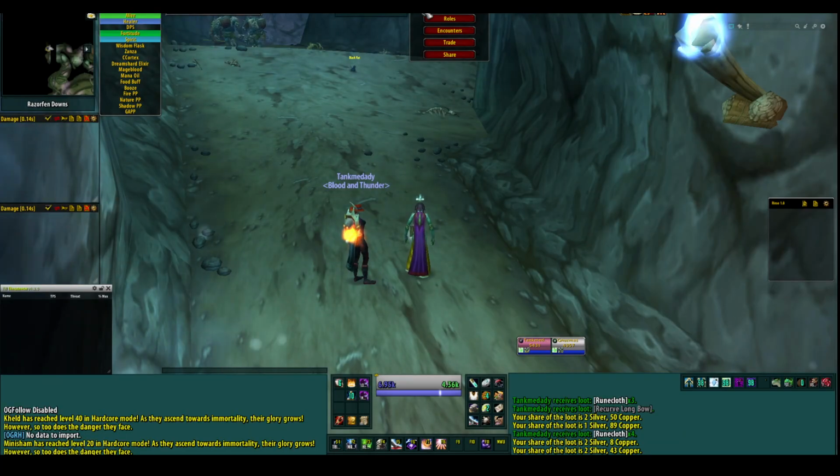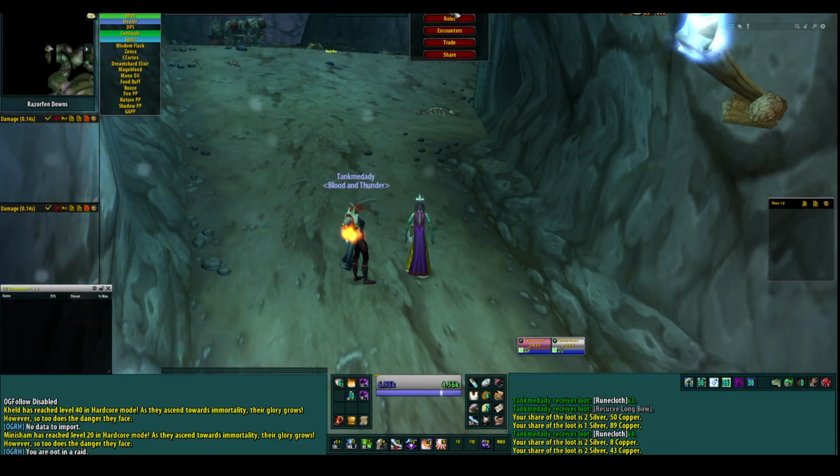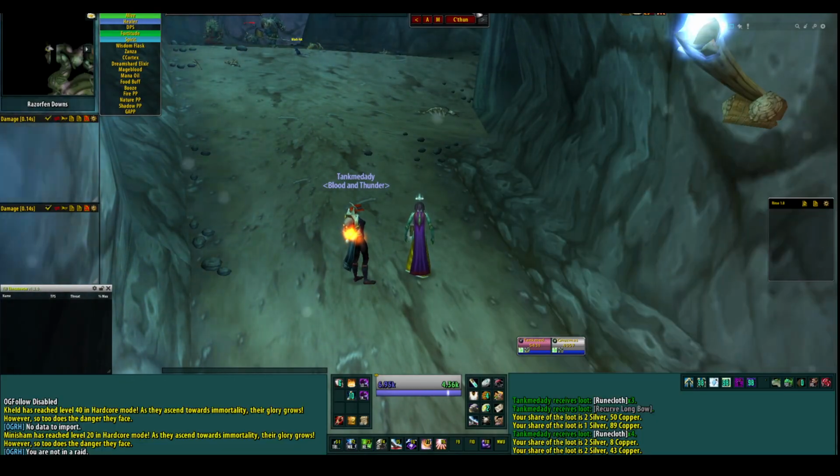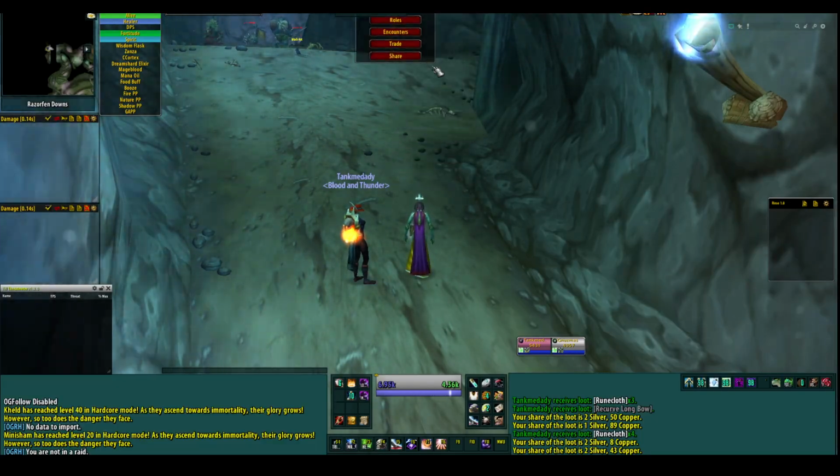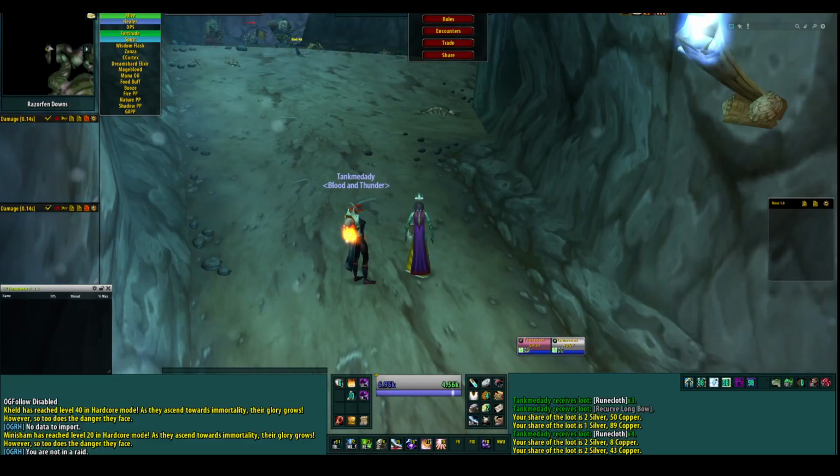Now the basic interface here is you've got a ready check button. This will do a ready check no matter who is the raid leader, as long as the raid leader is also running the app. The RA button is your re-announce. We'll get into what an announcement is later. This minimizes this interface or opens this interface, and the lock button lets you drag or leave this locked so it doesn't move around on you.